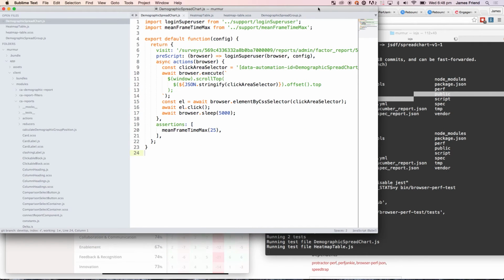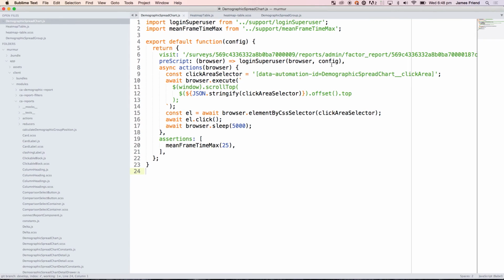Using some cool ES7 stuff, we can have a fairly nice, simple looking test. It looks kind of like Cucumber or Capybara, but basically it's going somewhere on the page, scrolling down, clicking on something which animates, and then waiting a while so the animation finishes.